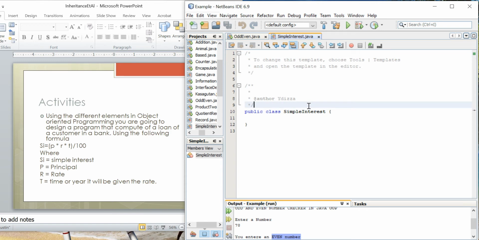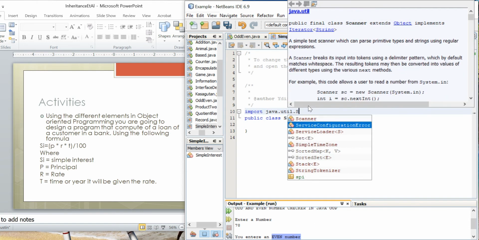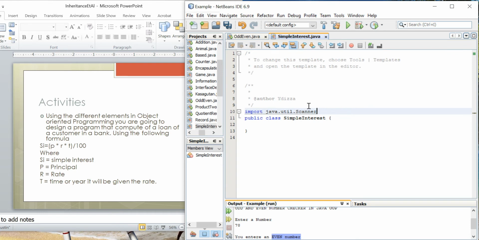Now, here you are going to import the utility scanner. And of course, after that, we will be having class simple interest.